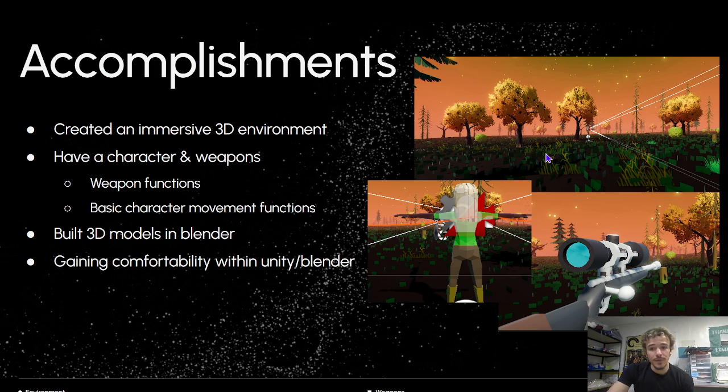So far, I've been able to construct an immersive 3D environment, which has been really fun to figure out. It was really complicated at first, and it took me a long time, but once it clicked, things started going very smoothly. So got a nice little sky going on there. Trees. I think I'm gonna end up making my own 3D models for trees and stuff. So that'd be great. I also have a character, which I did not make.